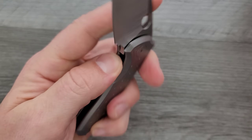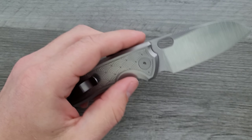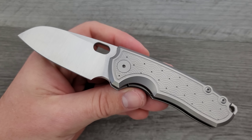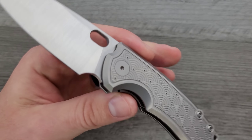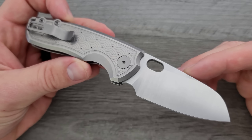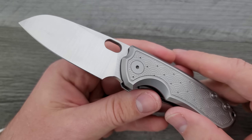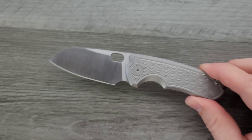Definitely not a huge knife, definitely not a heavy knife. Ratios aren't perfect, but if you're like me, that's not going to bother you. They did a version of this a while back in Micarta and LMAX in different colors — apparently it went over really well. I'm ashamed to admit I was not aware of this at all until they sent me this one, and I lost it. I actually called them immediately after I opened this and was like, oh my gosh, this is awesome. I love the look of this.